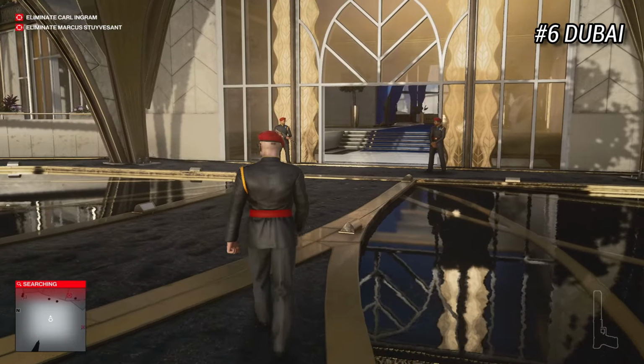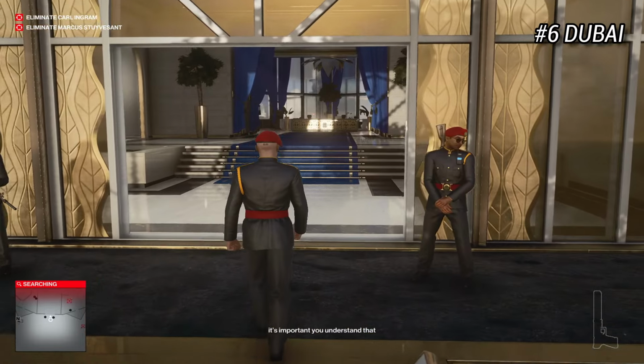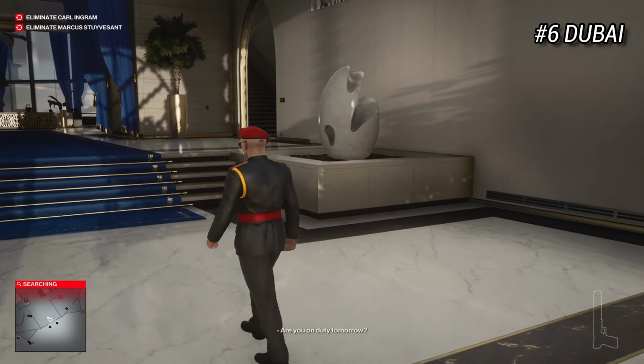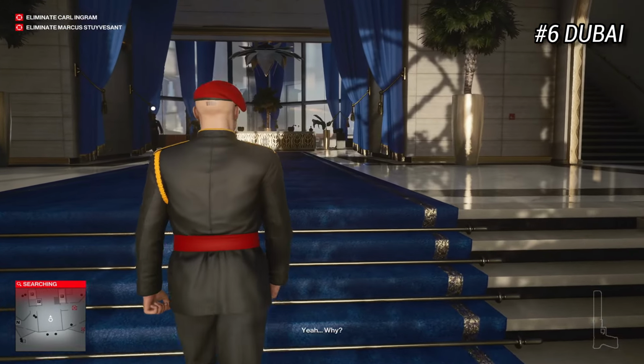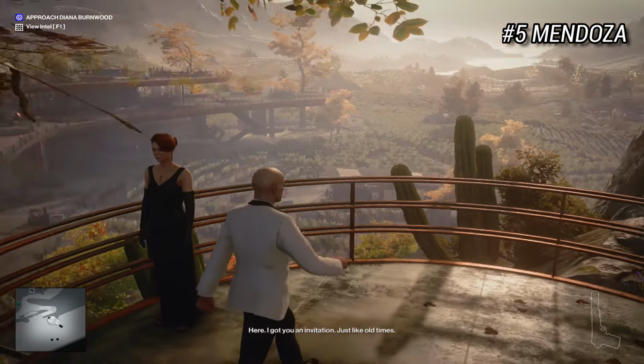You really can't beat the feeling of scaling the outside of a skyscraper. I'd also like to mention that the general structure of the map has a very nice layout. There's ways to get to places quicker despite the map being large. It's actually quite contained and orderly once you figure out your bearings. In number 5 we have Mendoza.